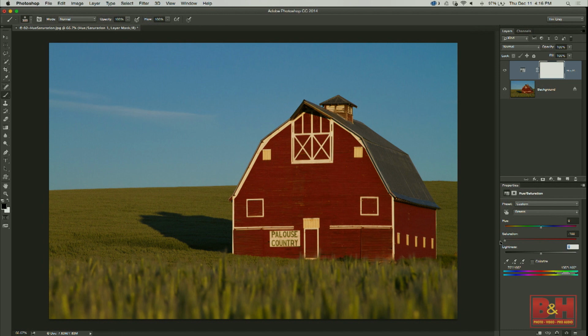And then let's just say, for argument's sake, that I just want to make the wheat field appear entirely gray. I just want a black and white wheat field. And so I've reduced the saturation entirely. And as you can see, this has caused the wheat field now to become completely desaturated, just shades of gray, completely black and white, with absolutely no color in the wheat field.